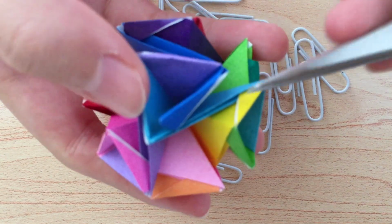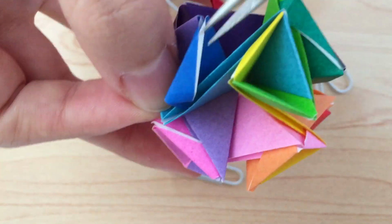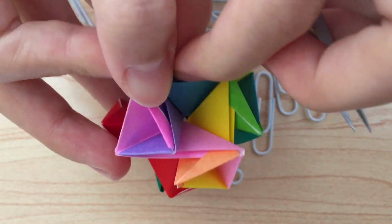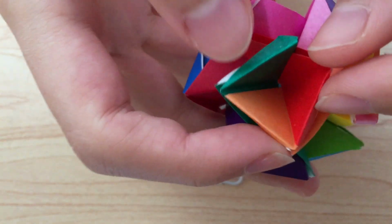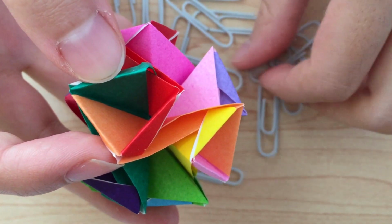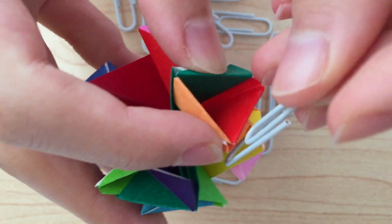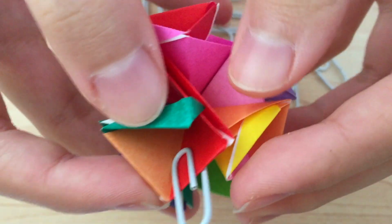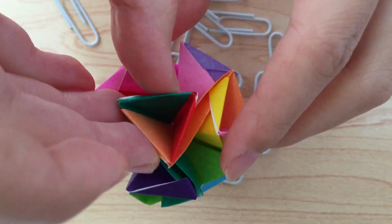I often use a pair of tweezers to help me place the last module, and there is no shame in that. And speaking of tweezers, another thing that helps a lot are paper clips, especially for those modules that really like to fall apart. Some people might say that that's cheating, but I think there is a meditativeness in folding Kusudama that gets lost when you get frustrated. So overall, using paper clips helps you stay in the spirit of the Kusudama.